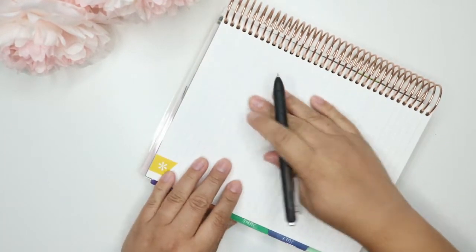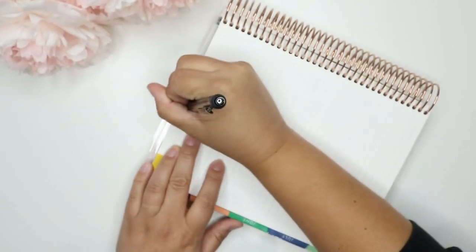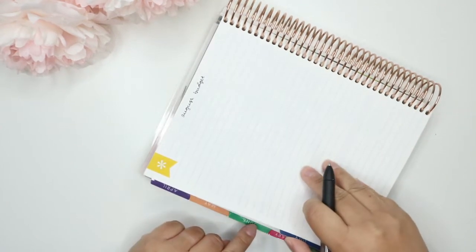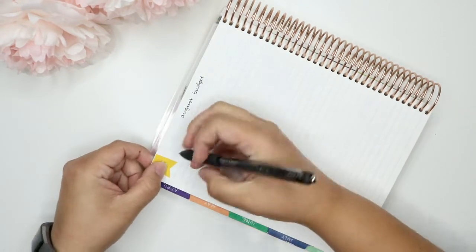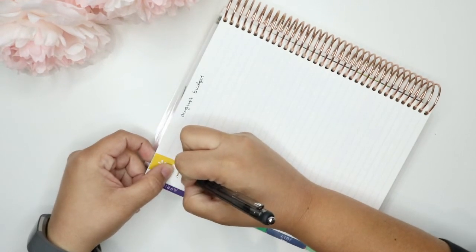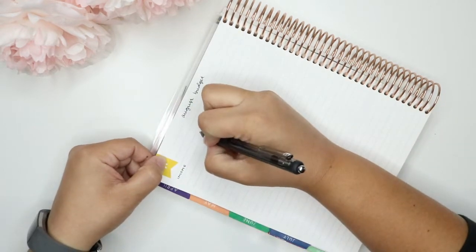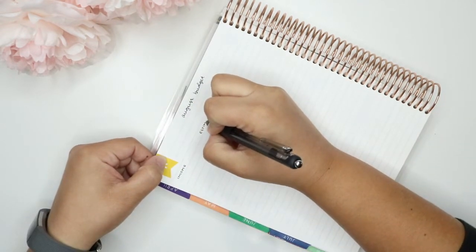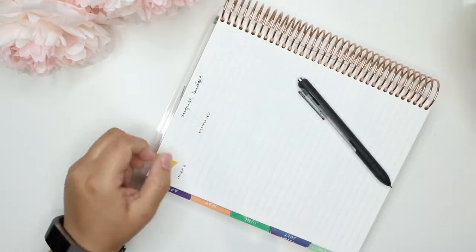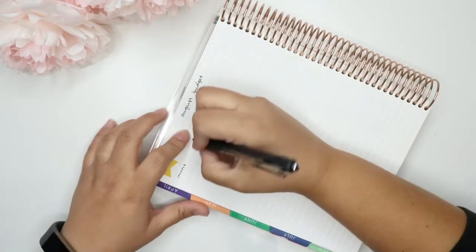So I'm going to do this as my August budget. I'm going to start out with, I'm actually going to start up here at income and then estimated, actual, and difference. Actually, I put that a little too far over, so I'm already going to have to use my whiteout. That's okay.